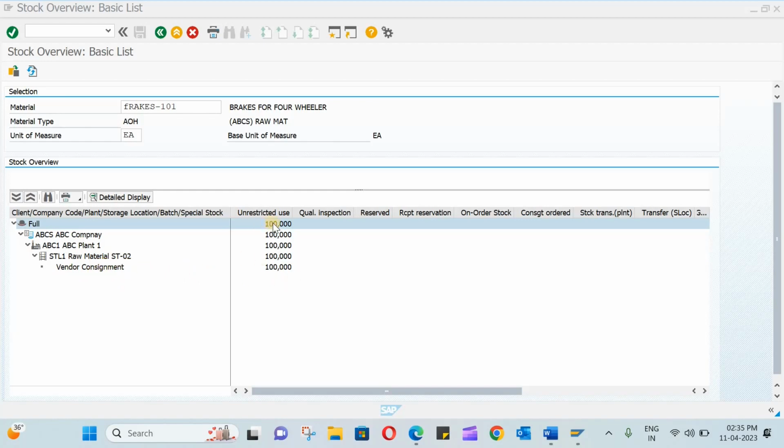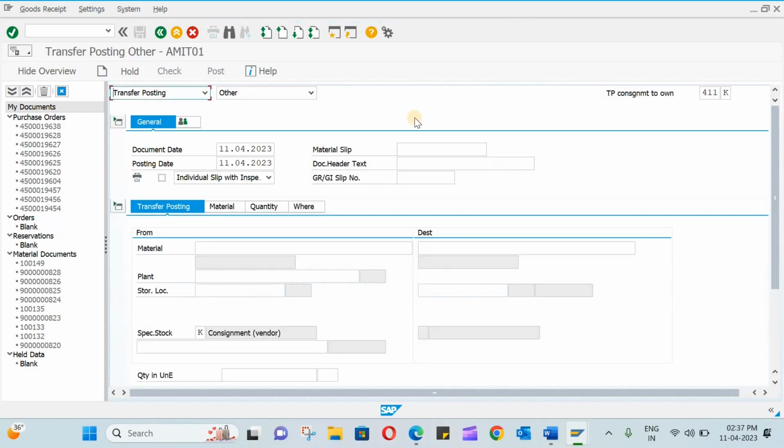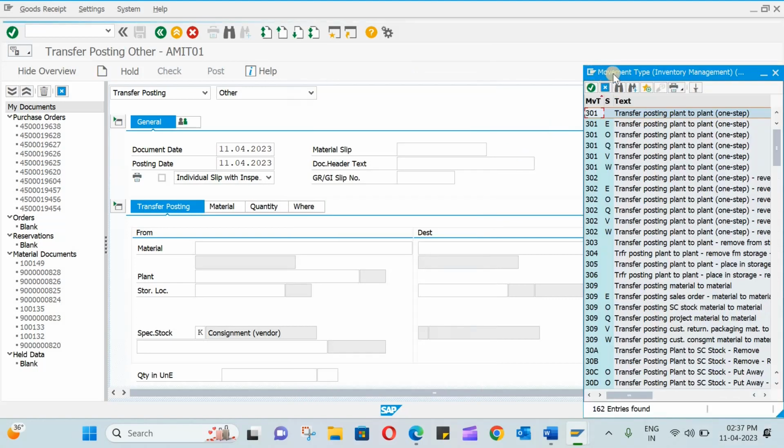Now we will take this and we'll see how the documents are generated. So now you can just go to the same MIGO. Instead of goods receipt, you have to make it transfer posting. Make sure that you have to select the movement type as 411 and K. So I'll show you the movement type here.